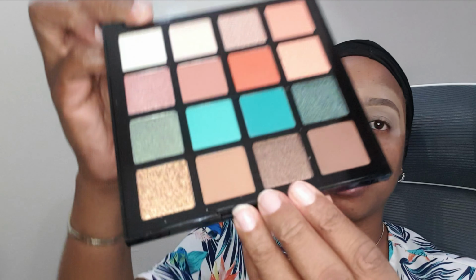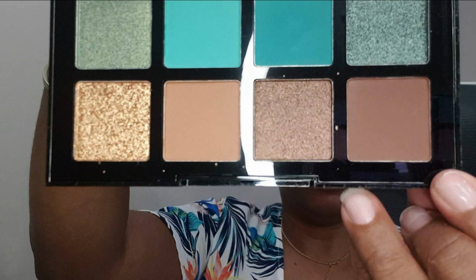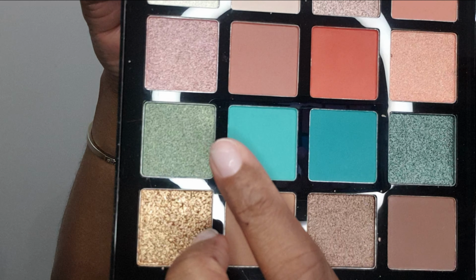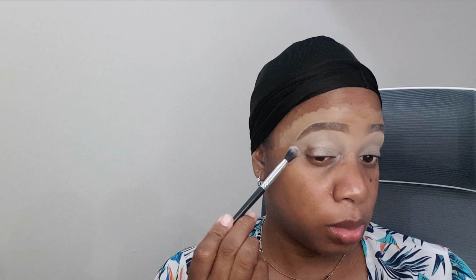So after I remove the plastic, what I like about this eyeshadow palette is the large mirror that it comes with. You can see everything with this large mirror. I'm trying to figure out what eyeshadow to use. I'll be honest, I'm never ready. It's once I see the eyeshadow in front of me, then I know, okay, I'm going to use certain eyeshadow. So the eyeshadows I'm going to take are first Tropical and then Tan Lines. And after that, I'm going to take Take a Dip and Poolside. But when I watch the palette again, I say, nah, let me change and use OG. So these two next to each other, I'm going to use. So I'm sorry, I'm going to use Poolside and Take a Dip. Before I was going to use Take a Dip and OG, but now I changed to Poolside and Take a Dip.